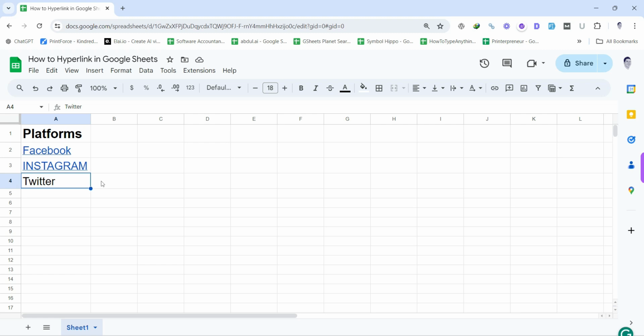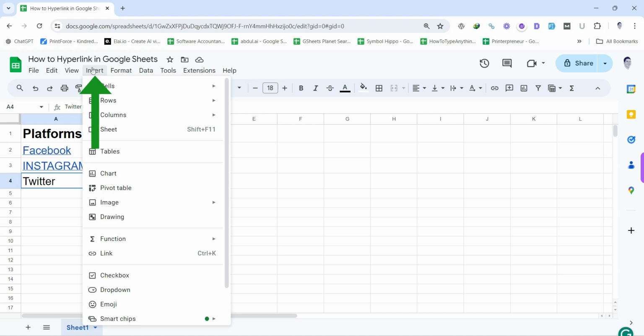Lastly, let's use the Insert menu to create a hyperlink. Choose the cell where you want to create the hyperlink. For this example, we'll use cell A4, which contains the text Twitter. Go to the Insert menu at the top of Google Sheets and select Link.